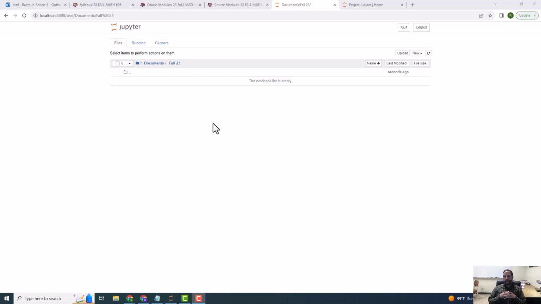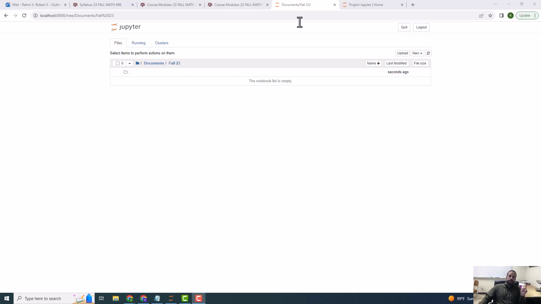One of the reasons that I picked Jupyter instead of just programming Python in an IDE, which in some sense might be a little bit better for starting out, well, that's debatable. But at any rate, the reason I chose Jupyter is because it's a little bit easier to get up and running. When I program in Python, I also use Visual Studio Code. So if that's something that you want to use, that's fine as well, but you'll need to turn everything in as a Jupyter file. And I'll talk more about exactly what you're going to be turning in a little bit later.